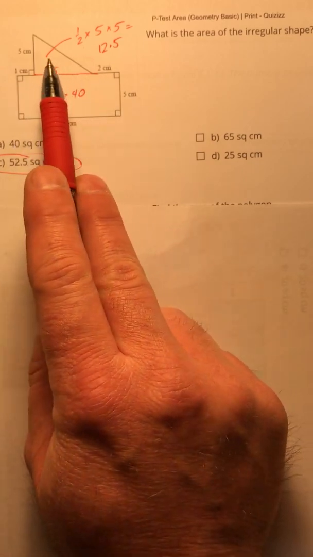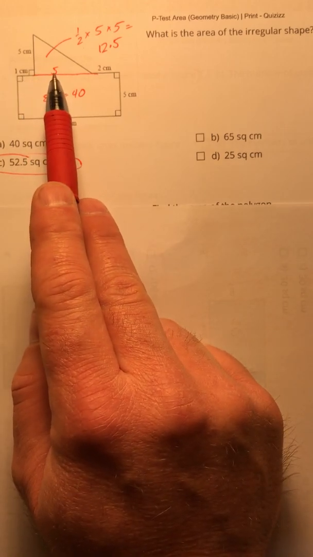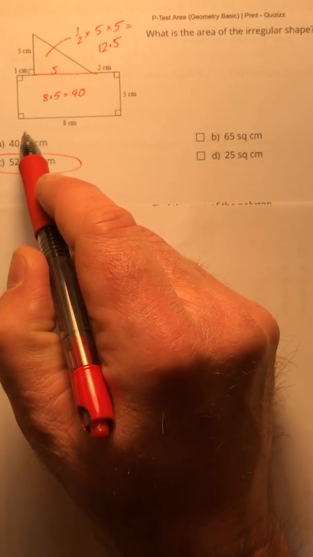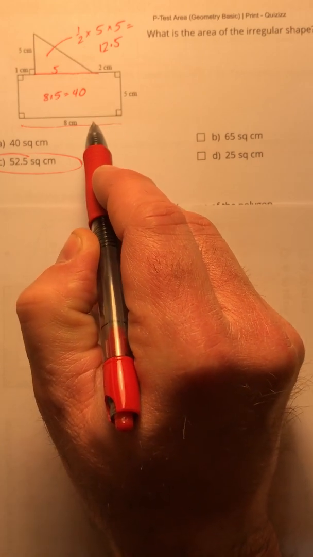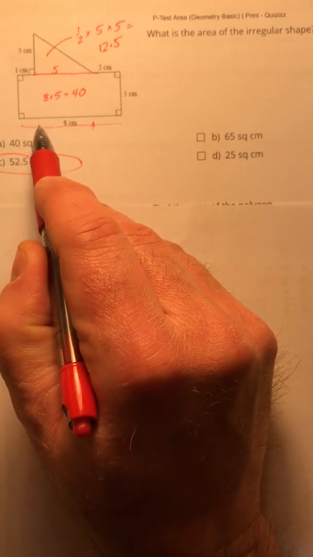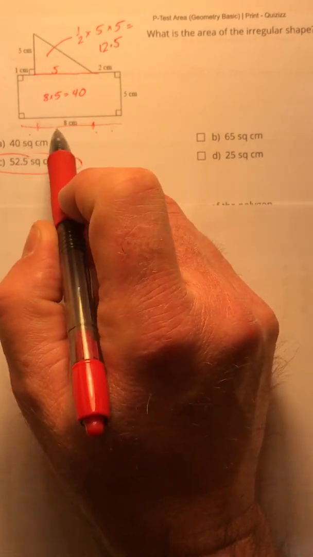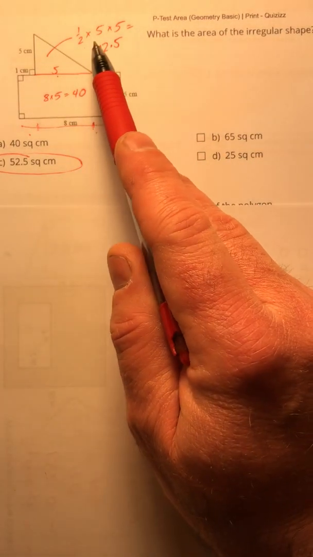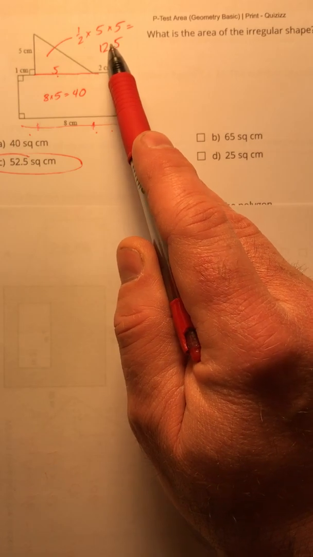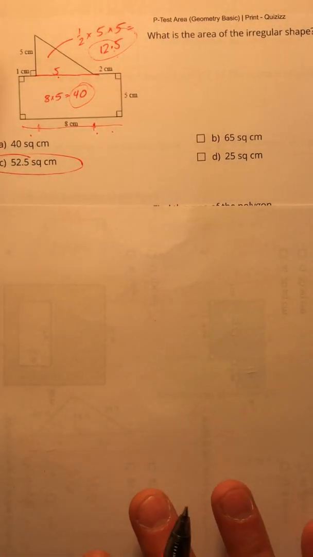We drew a line through here. Now we're going to find the area of this triangle on top. Its height is 5, but you don't know immediately that the base length here is 5. You have to realize that all the way across this rectangle, this distance is 8, and we're subtracting 2 here, so 8 minus 2, and subtract 1 here on this side, and we're just looking for this middle part. So it's 8 minus the 2 over here, and the 1 over here. This middle distance is going to be 5. So the area of the triangle there in the middle, 1/2 times 5 times 5, or 12.5. Now that we know the area of the triangle and the area of the rectangle, we can simply add those two together and get 52.5.